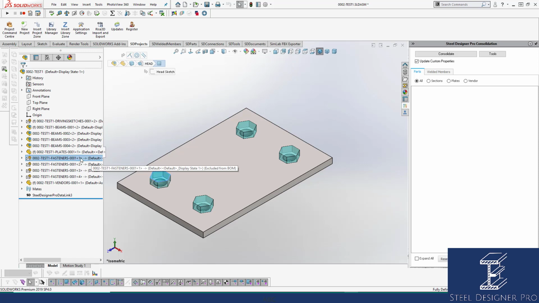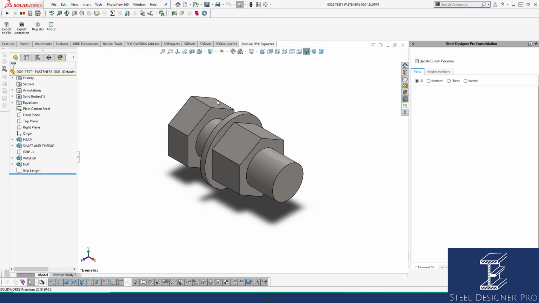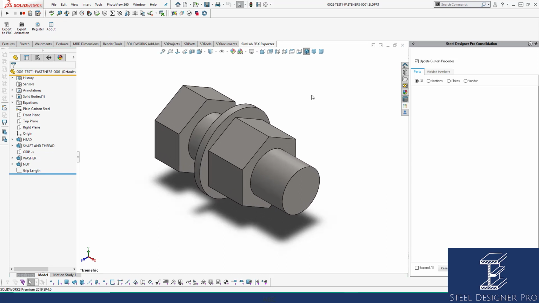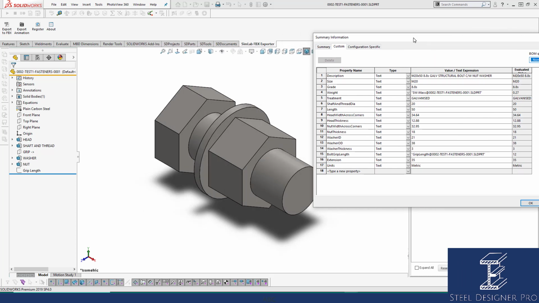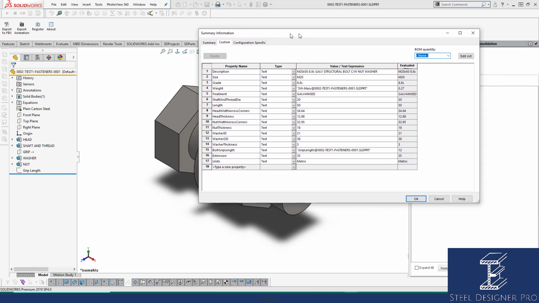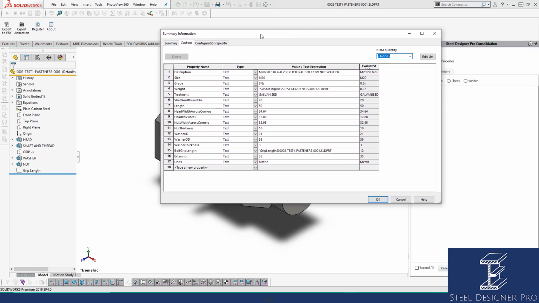Because they are envelopes, they are excluded from bill of materials, and when we bring these items into drawings, they disappear in our drawings. However, you can turn them on in your drawings and you can add notes to them. So just so that you're aware, if I open up the fastener, fasteners are fairly simple in the fact that they are driven by our database. So if you look at the custom properties, all these custom properties drive the information associated to that component. And the database, when we insert or change the bolt by going to its fastener properties and selecting them from the information that comes from the database, this information automatically updates.